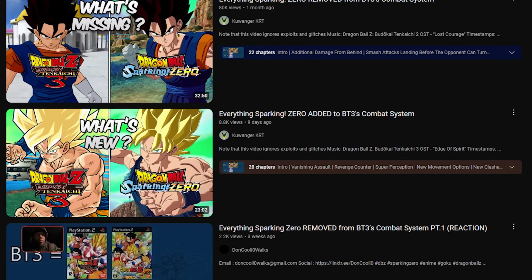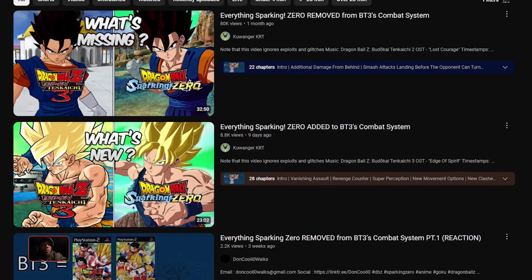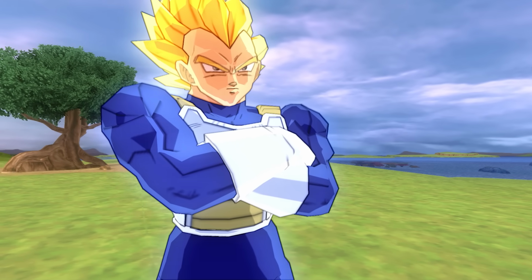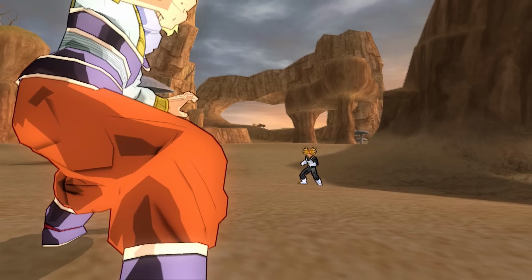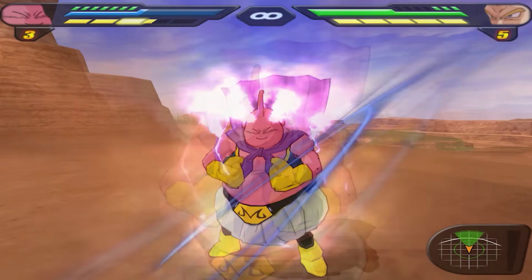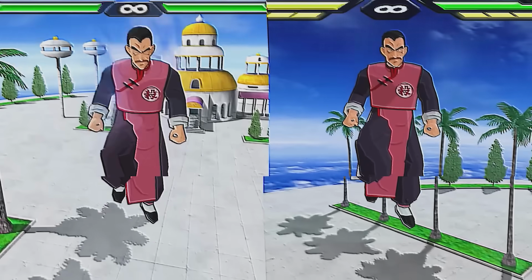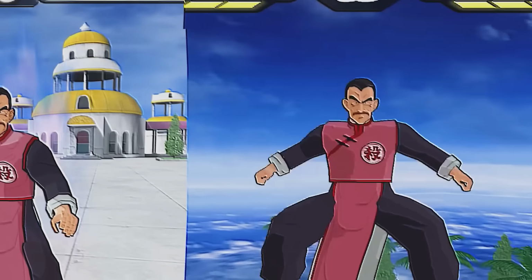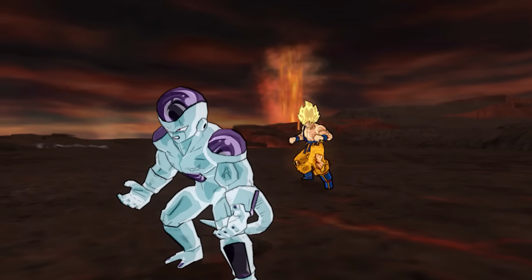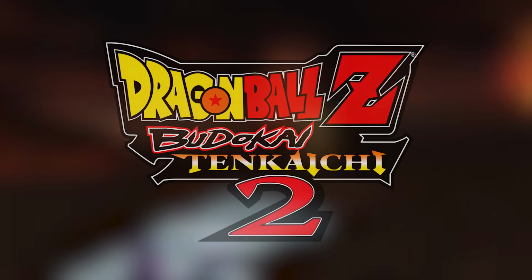I've seen a few videos popping up lately discussing various features that were present in Tenkaichi 3 but got removed in Sparking Zero. Now, I know a lot of people hold Tenkaichi 3 in high regard. Hell, I do too, but BT3 is also guilty of cutting certain features that were present in the previous games. Some of the most notable omissions include Majin Buu's fumes, those quirky descending animations for non-flying characters, and so on. But unlike those features, the one I want to talk about is a specific combo mechanic that was only present in Tenkaichi 2 and was never seen again.